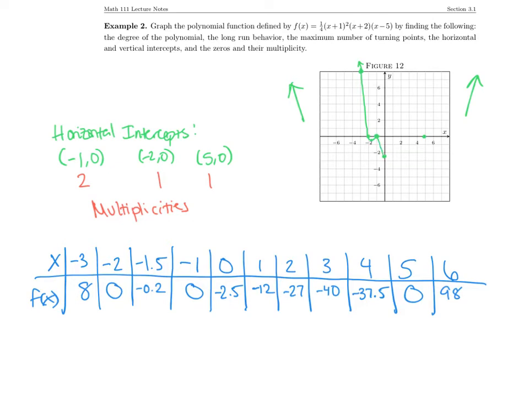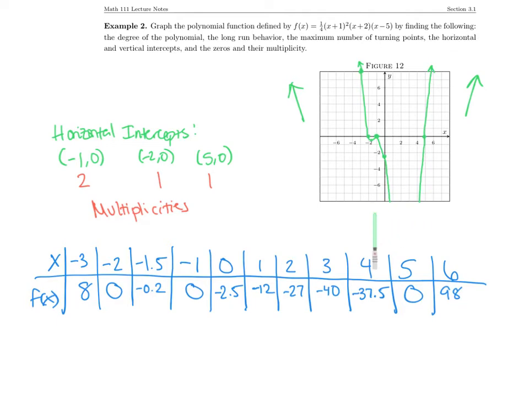And I know that it has to bounce down because at my horizontal intercept of -1, 0, we have a multiplicity of 2, which is that bouncing shape where it looks kind of quadratic, which is why it went straight through here and then bounced around and came back up. And we're just going to continue that downward here. It gets really close. And then I know it's supposed to come back up through here. I'm going to make this really narrow. There we go. And there's my graph.